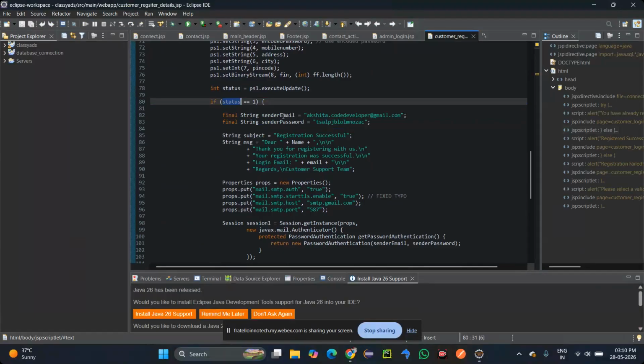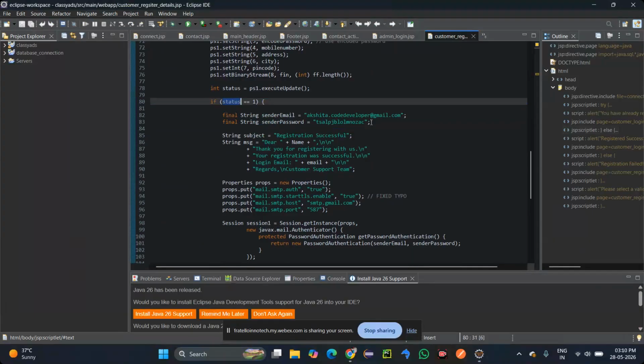Here, sender email means the email from which we will send the message. Sender password means the app password, not the Gmail password. As a note, we use an app password because Gmail does not allow direct password access in a Java application. Got it?